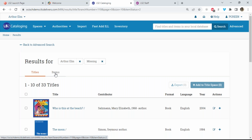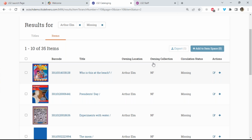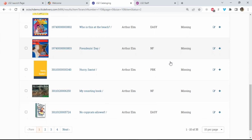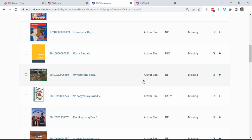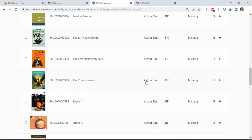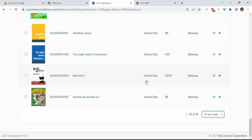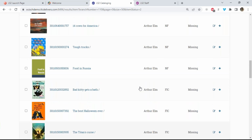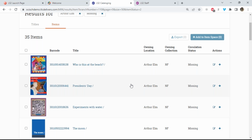But again, I'm working with collection and item maintenance, so I'm going to go back to that item tab. As you scroll down here, we can see that we have items missing. So missing items, again, if an item is simply showing as missing, that is due to an inventory process. Let's expand that out. I think I might have one or two others as examples here. I tried to manually set up a few of these earlier today, and it looks like the manual setting didn't take. I apologize. I did mark one or two items missing by staff action. That's okay, we can continue.